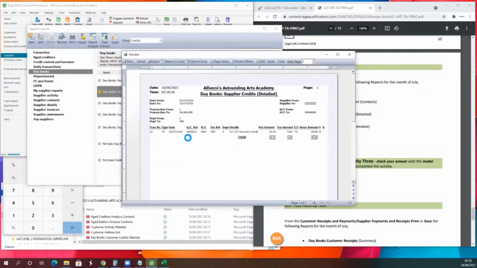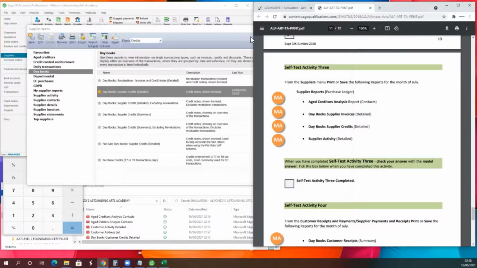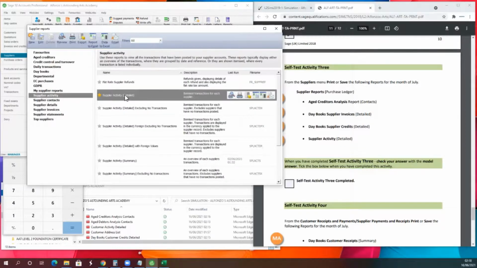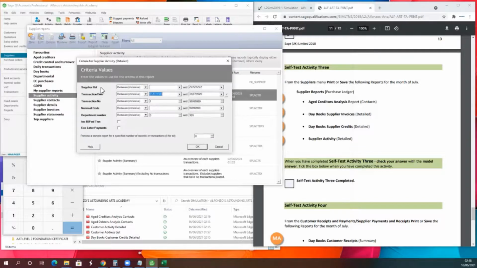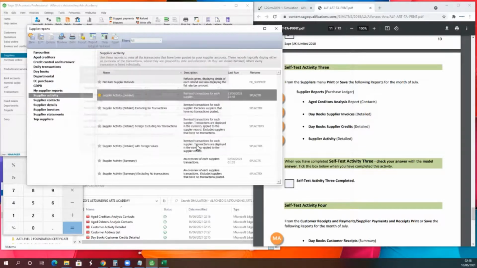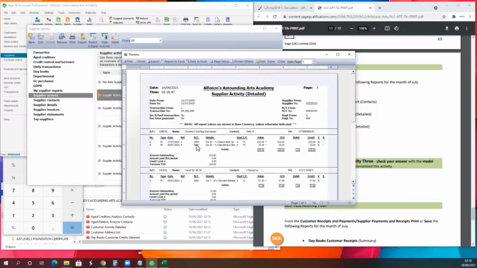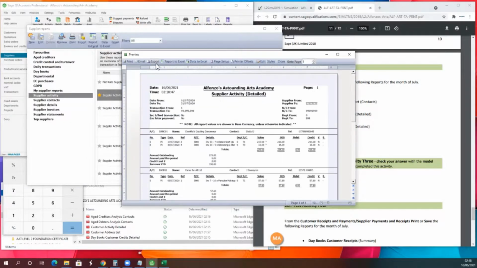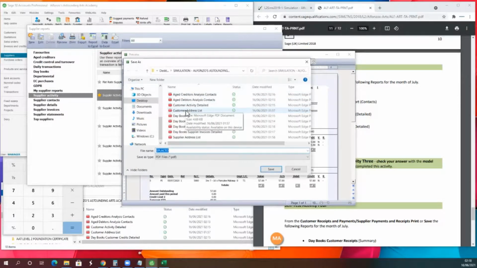So next is supplier activity. You will see that in supplier activity, and these are all the activity within the supplier.